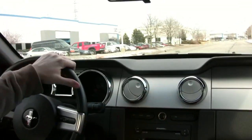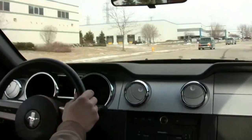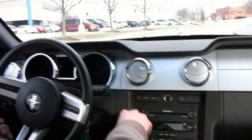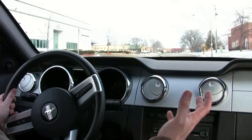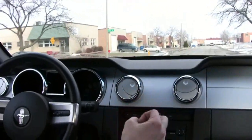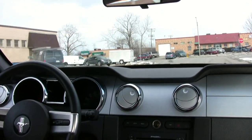Underway in the Mustang, the layout's simple and easy to use, with a big diameter steering wheel. It really does remind you of driving an older muscle car with a similar design to what you'd expect of a proper late 60s muscle car. I really like the trim in here — you've got the aluminum dashboard, a simple layout, and all your control functions are right here. The Shaker 500 is a great stereo, plus air conditioning. We're on a pretty bumpy road here, and one of the things that shocks me most is how well put together this Mustang is — it really is a very solid vehicle.